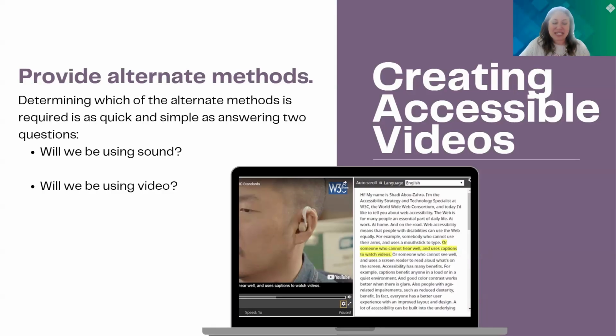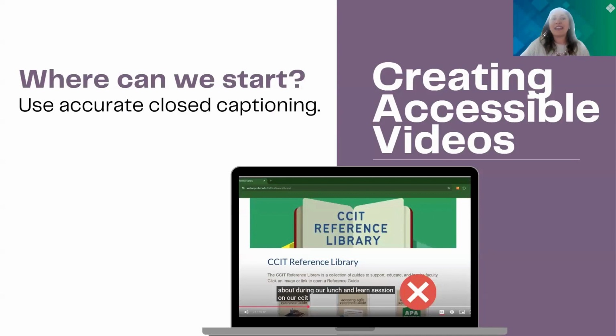But this is a work in progress. We know that these things do take time, and we're hoping that faculty just starts to chip away a little bit at a time with us, and we're really going to make sure that all of our courses are accessible for our wide variety of students. So where can we start? We have given a lot of information over the past few months, and we always want to recommend that you just pick one thing. Pick one thing of that Faculty 5 that you feel comfortable doing.